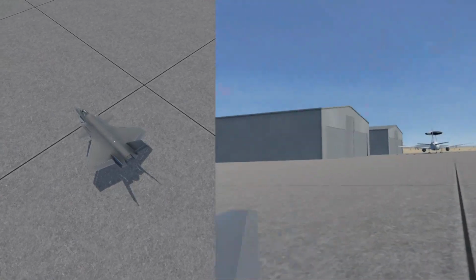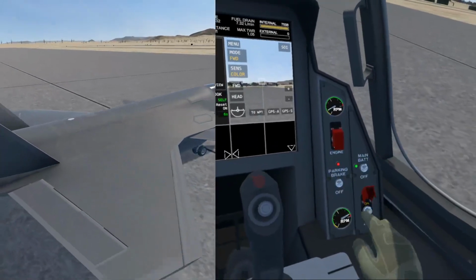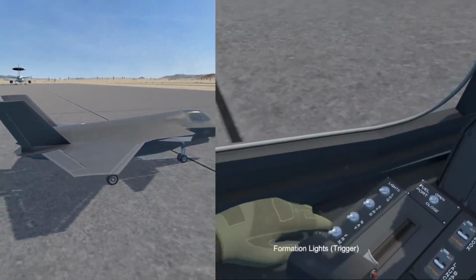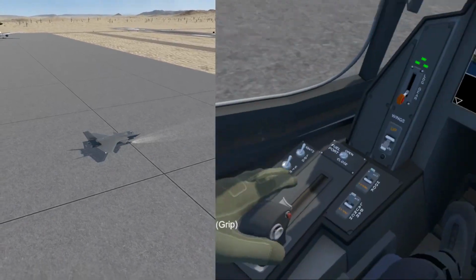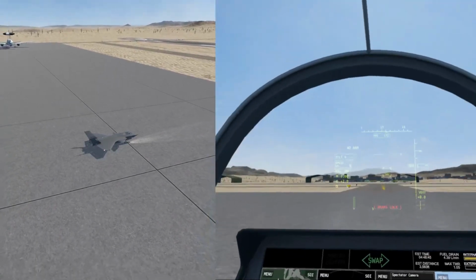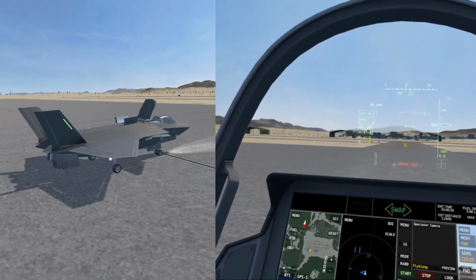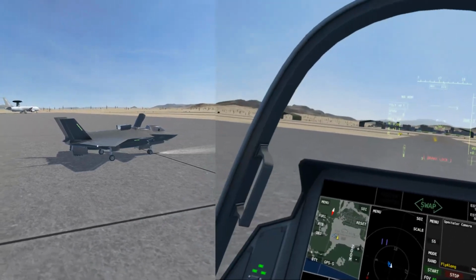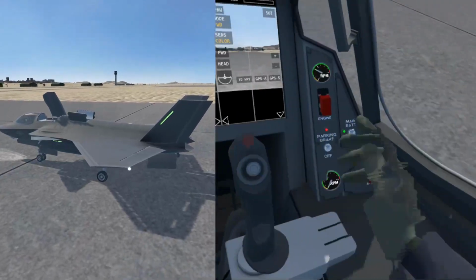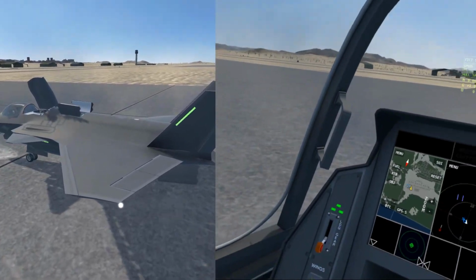Okay, so we are not in a hangar, so we can do a vertical takeoff. Engine started, APU off. I know, I'm always supposed to turn on the lights before I do that. So we're going to go ahead and tilt our engines to 90 degrees. And we should have enough thrust to take off, so brake lock. Alright, let's see what this thing can do.